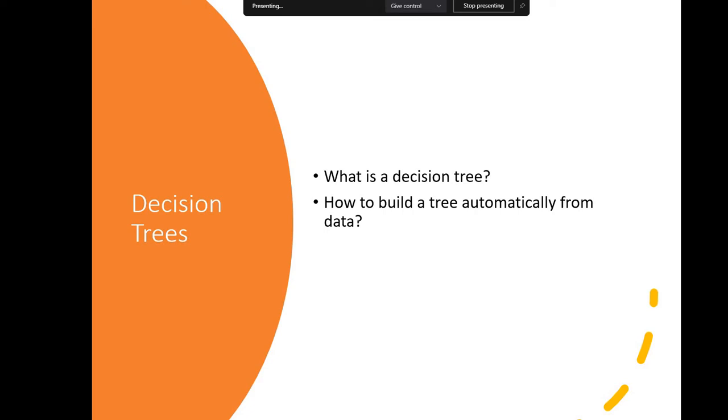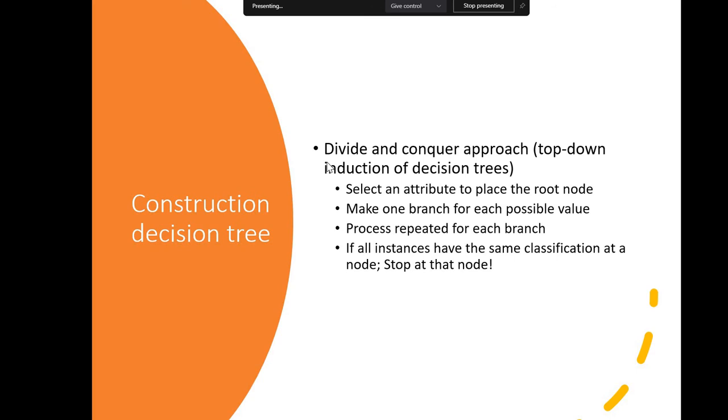Now usually when we write programs, we have to manually make the decisions. But here what you will see is we provide the data, and an algorithm comes up with a model, right? So let me explain what a decision tree model is. If you look at decision tree algorithms and how they create a tree out of data, they use different techniques, but a common one is called divide and conquer.